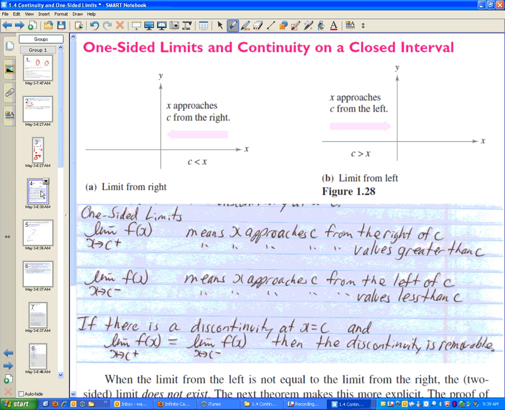All right. One-sided limits and continuity on a closed interval. We've talked about one-sided limits. We've talked about, hey, as x approaches 2 from the left, we get this, and as x approaches 2 from the right, we get this, haven't we? And if x approaches 2 from the left gives you the same thing as you get when x approaches 2 from the right, we said that that was what the limit was. That's what all those tables of values were doing, isn't it? When they gave us a graph and said find the limit, that's what we did.